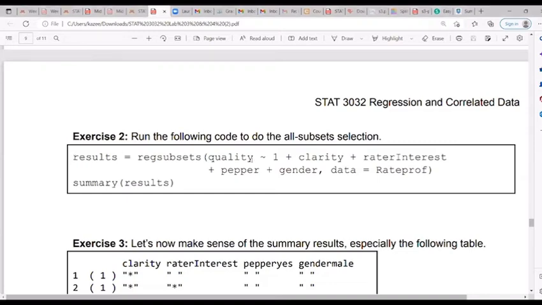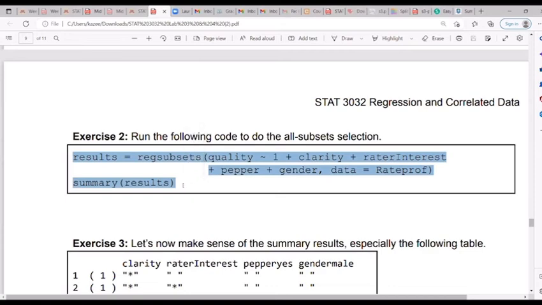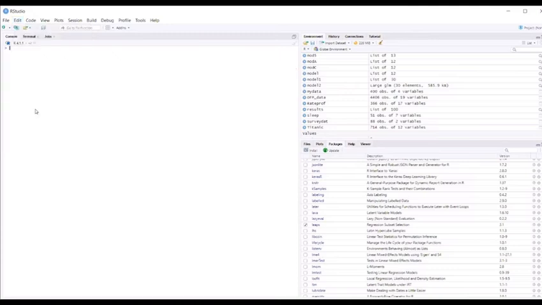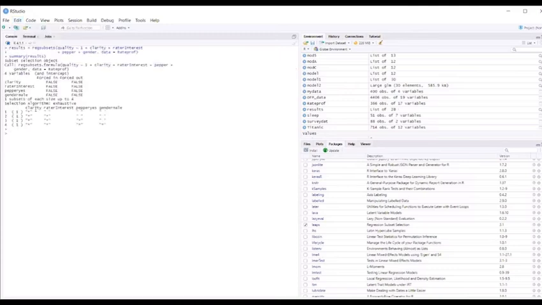You know what I want to do here? I've got 1, 2, 3, 4 variables, and I want to look at what we call all subset selection. So I'm going to copy that, then go into R now. Let me just clear that, then I plug that in. You can see what I have. That is what it's going to show. I'm going to tell you the meaning of that here.